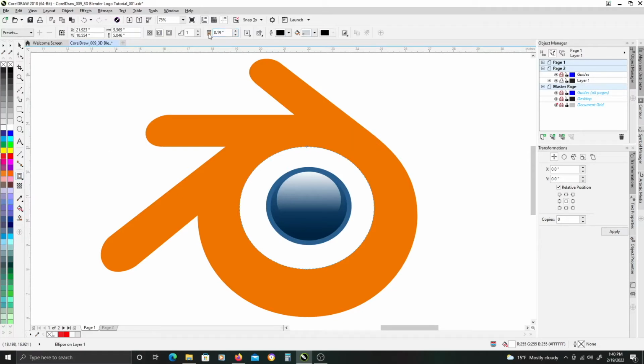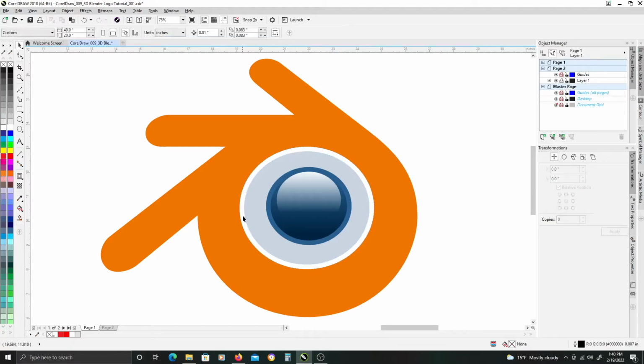Select that. Your settings should all still be the same, so if you just click the inside contour button here and hit Control K, it gets us this outer kind of offset here. We need to create an inner one to get the look we're going for.